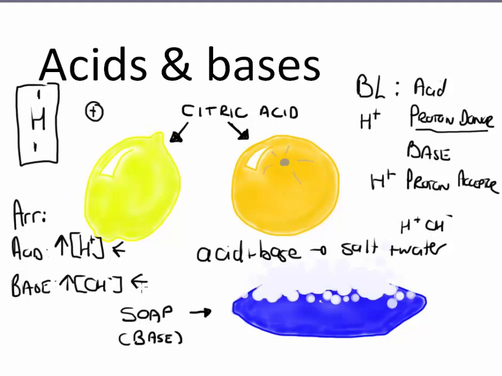Now, when we look at the properties of bases and acids, they are different in their taste, but they neutralize one another. The most common acids and bases, you need to know the names of them, you need to know the chemical formulae. So, for example, an example here of a strong acid that we use is HCl, and an example of a base NaOH. And I'm going to use these two also to explain it in a little bit more detail.